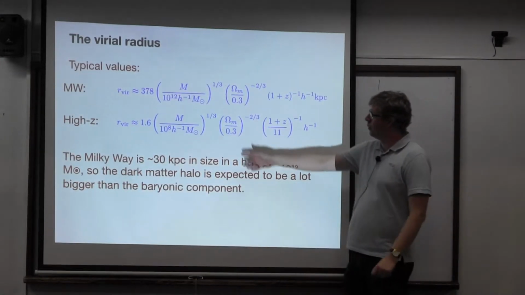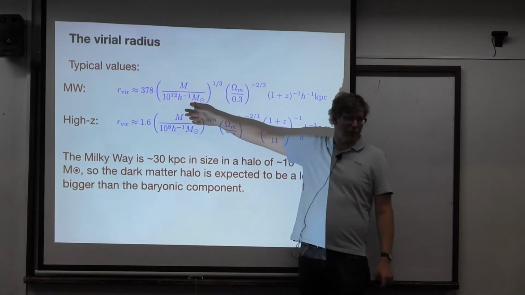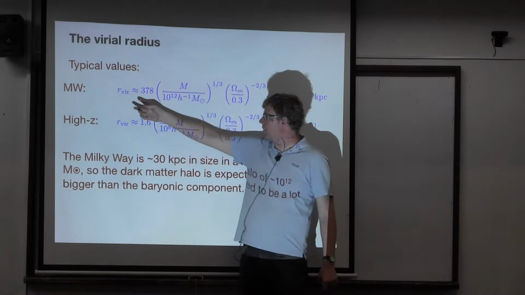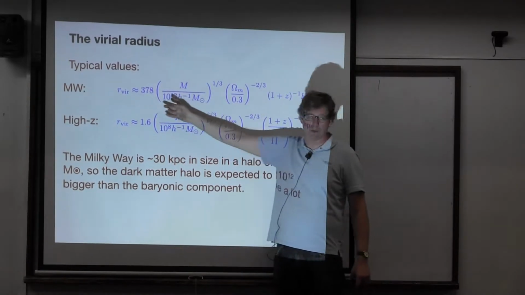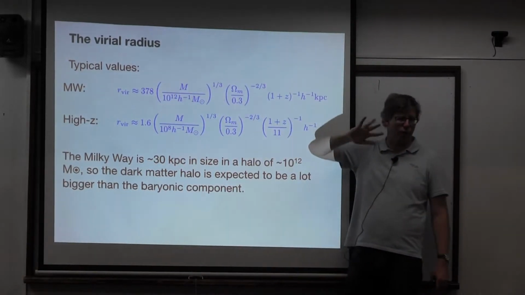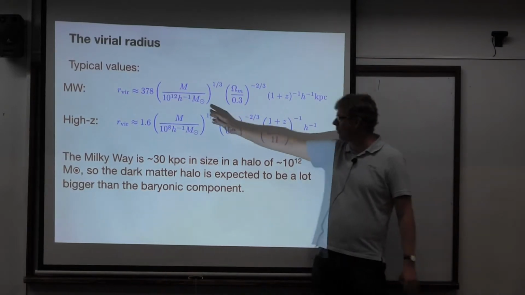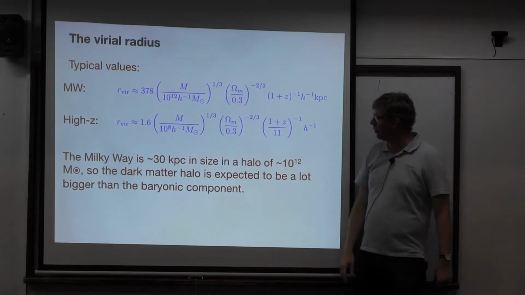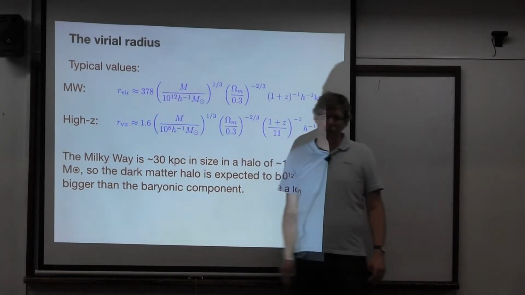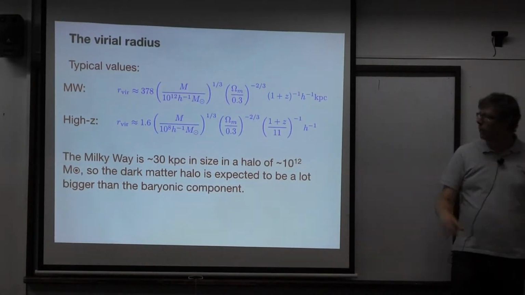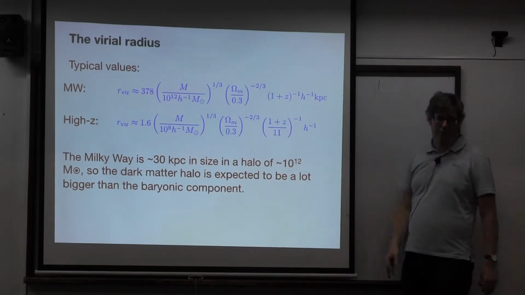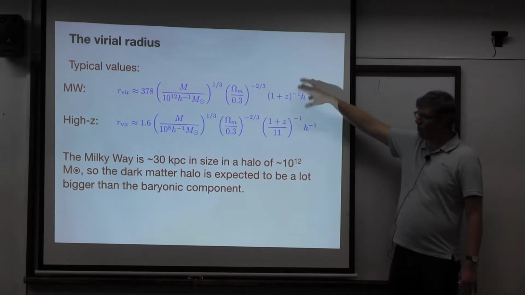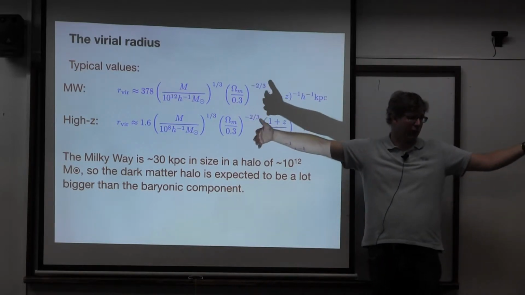You can put in some scaling relations. It's often very useful to put in some typical numbers to read off what it means. So the virial radius, if you put in values for the Milky Way, which is a dark matter halo of, say, 10 to the 12-ish solar masses, typical density of the universe, you get that the virial radius is a few hundred, say, 500 kiloparsec, or 380 h to the minus 1 kiloparsec. So that's the typical virial radius of the Milky Way.